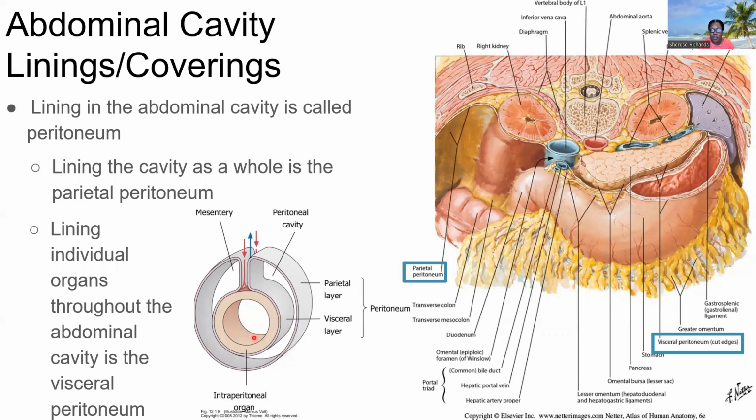the nerves that are innervating the intraperitoneal organs, those structures, those vessels and nerves will pass through what's called the mesentery, which is the connection between the organs inside the peritoneum and the connection to the body wall, the connection to the posterior abdominal wall. So take the abdominal aorta, for example.